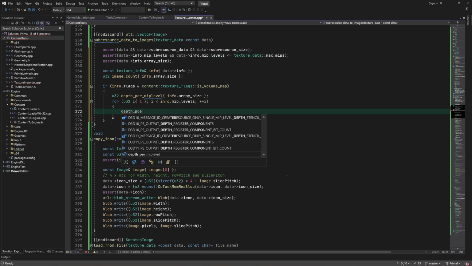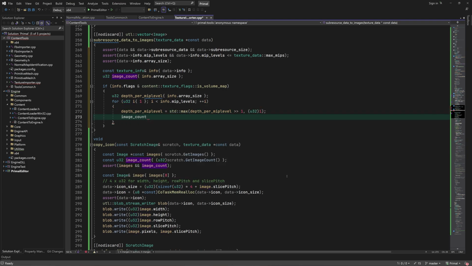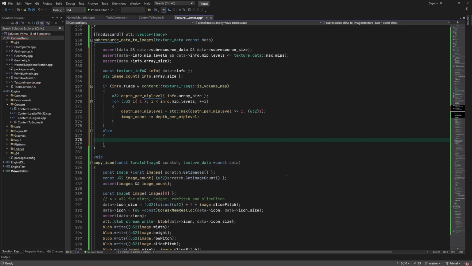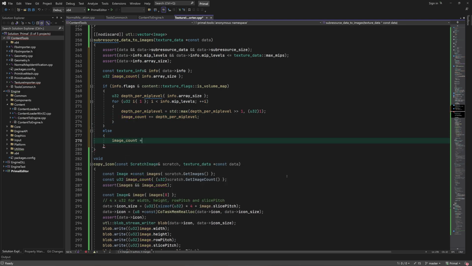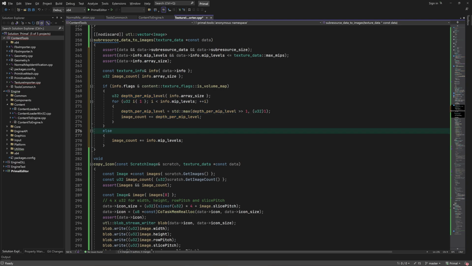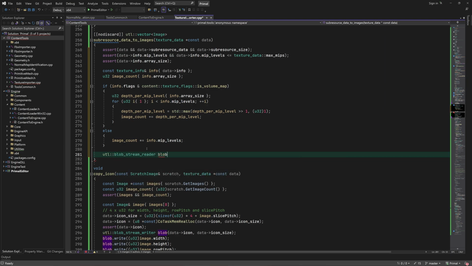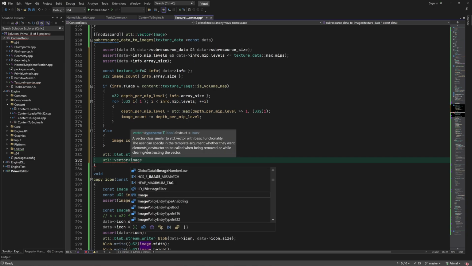We are using the array size in texture info for either the array size when the texture is a 2D array or a cube map, or the depth value when it's a 3D texture. Therefore, we can use it to calculate the number of images for 3D textures. As I mentioned, the image count for 2D textures is array size times the number of mip levels. We'll use a blob stream reader to read this many images from sub-resource data.